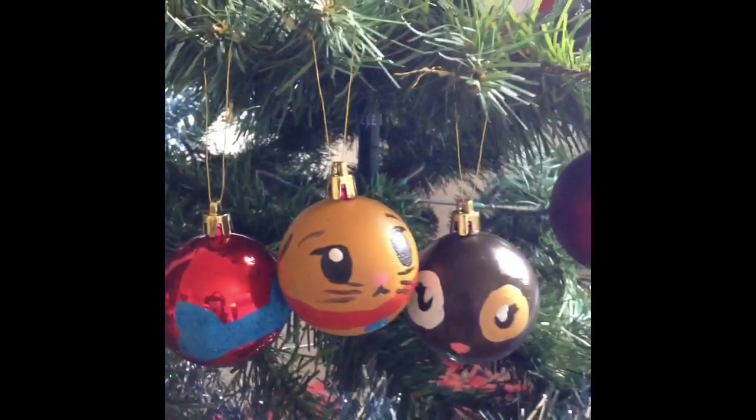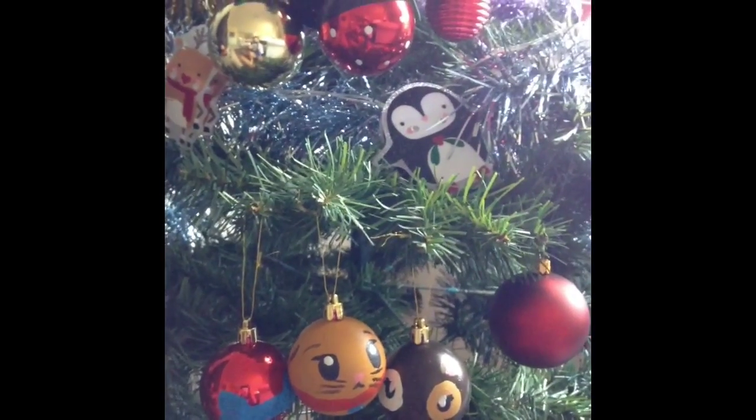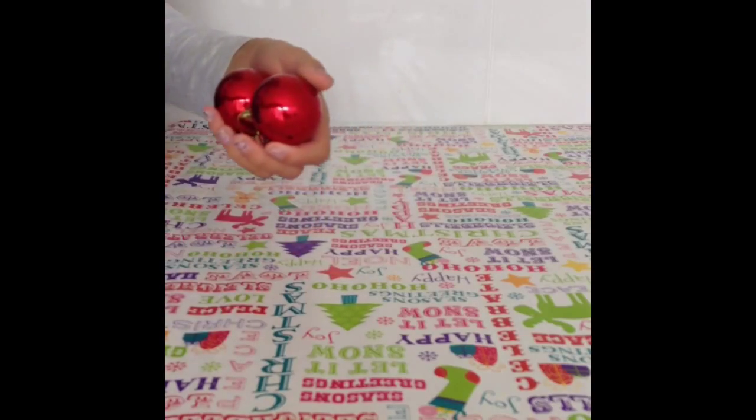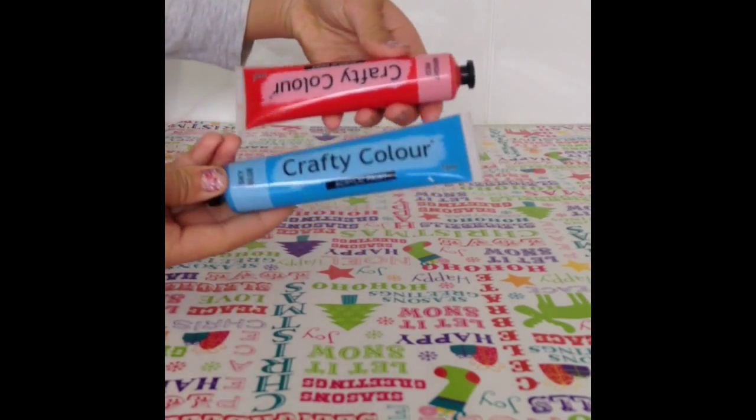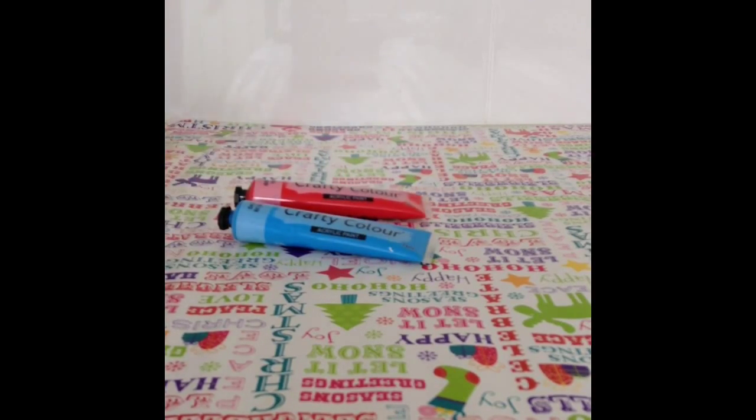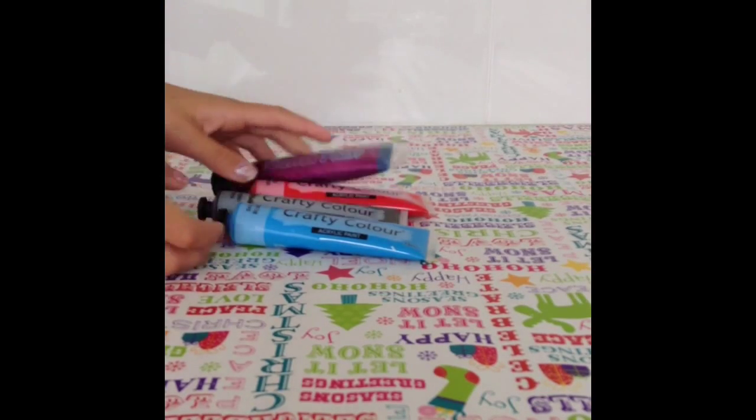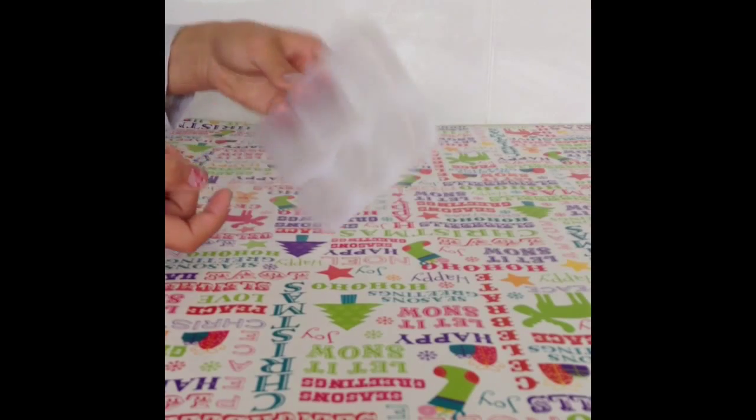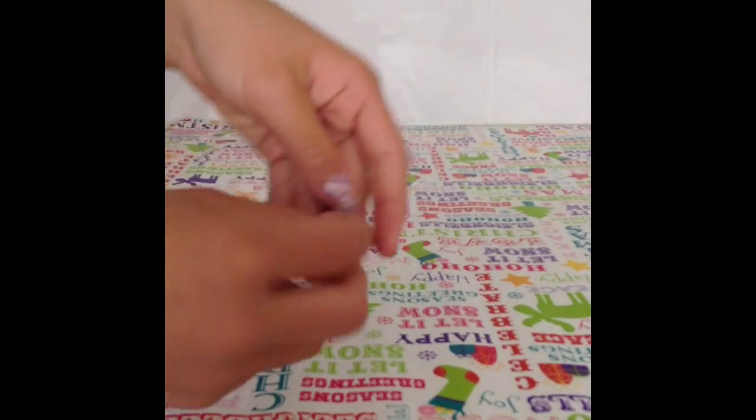In this video I'm going to show you how to make your own DIY dog ornaments. You'll need three baubles any size, I picked small, some paint, something to put your paint in, and some little pieces that you can stick on at the end if you want (it's optional).